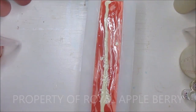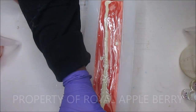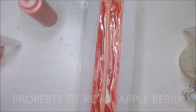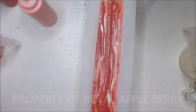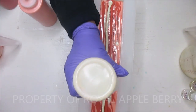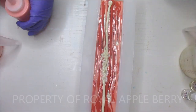And of course, all this isn't going to fit in this mold, but that's okay. We're going to make fit what fits. And it doesn't matter in which direction you go either. When I see my mold is kind of filling up high on one end, I will change which direction I go in. But as far as my white, even though I'm running out of white, that's fine too. If it makes those little splatters, no big deal.